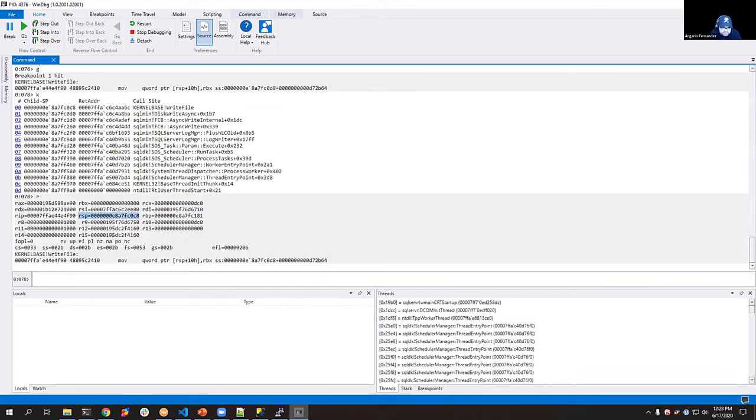The ESP register is the one that you care about. The EVP and the ESP registers are the ones that you care about for outputting the information that is about to be written to the file. Anyway, we're just tracing stuff at the SQL Server level. Okay, we could trace things at the operating system level. We could take a step back and just debug the entire OS like this and go call by call.